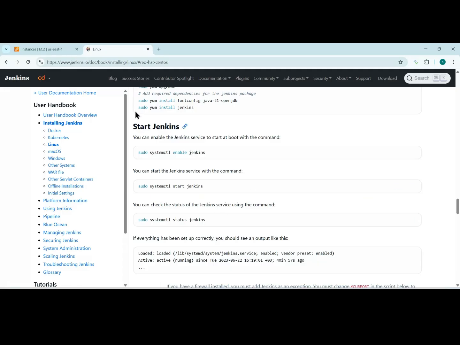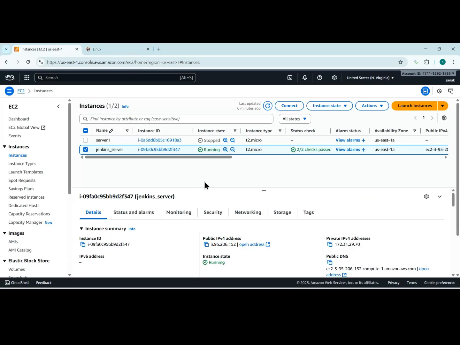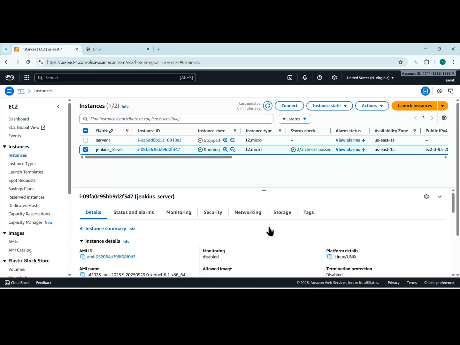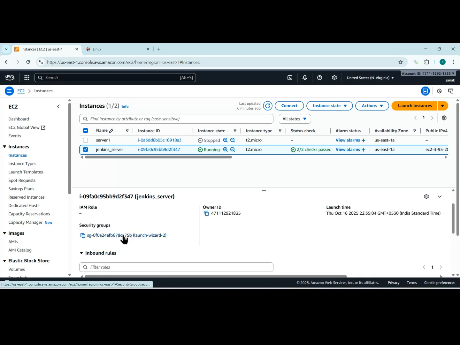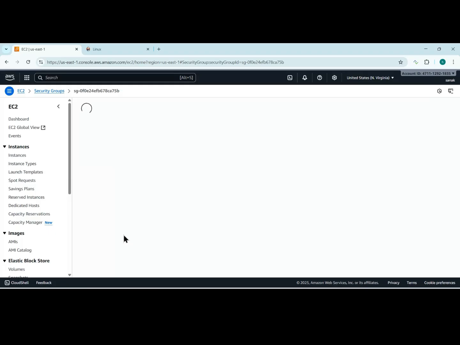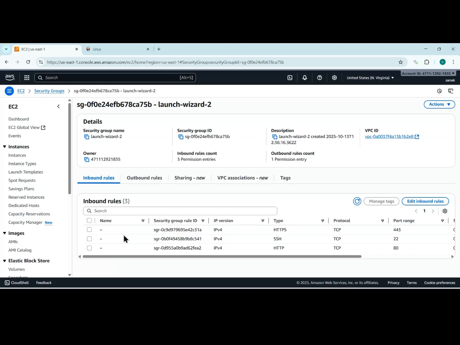After doing this, just go to the EC2 instance and copy the IP address. Before copying, you need to ensure that you have created a security group rule for port 8080. Now I am going to create a rule. Edit inbound rules.